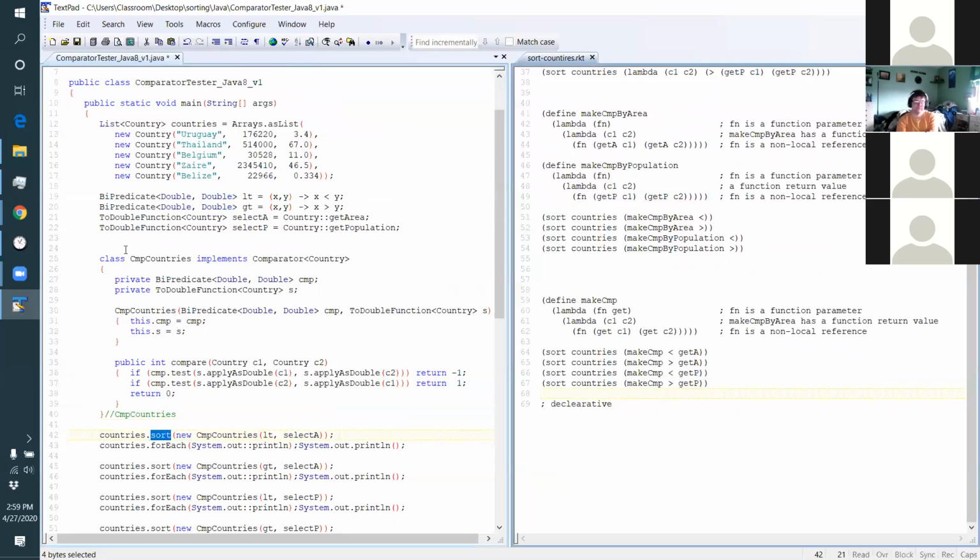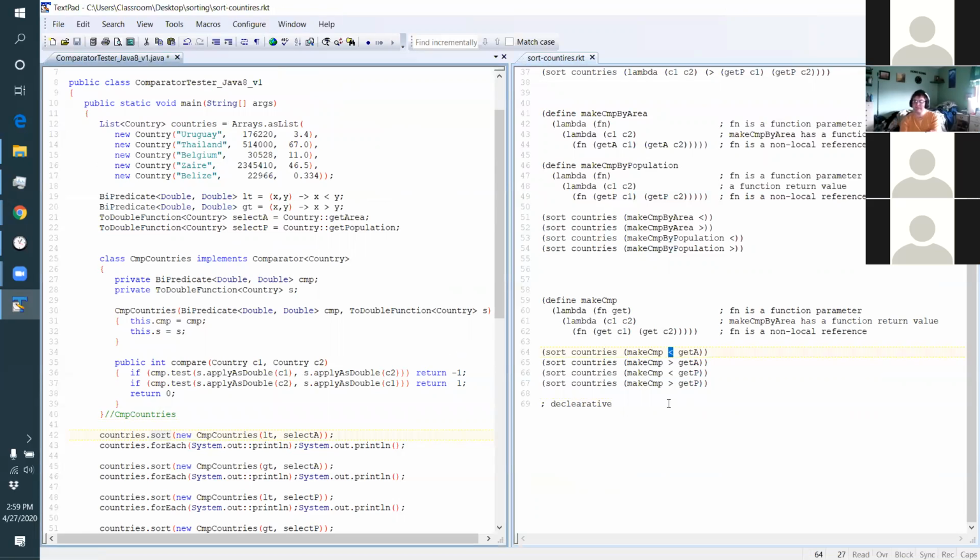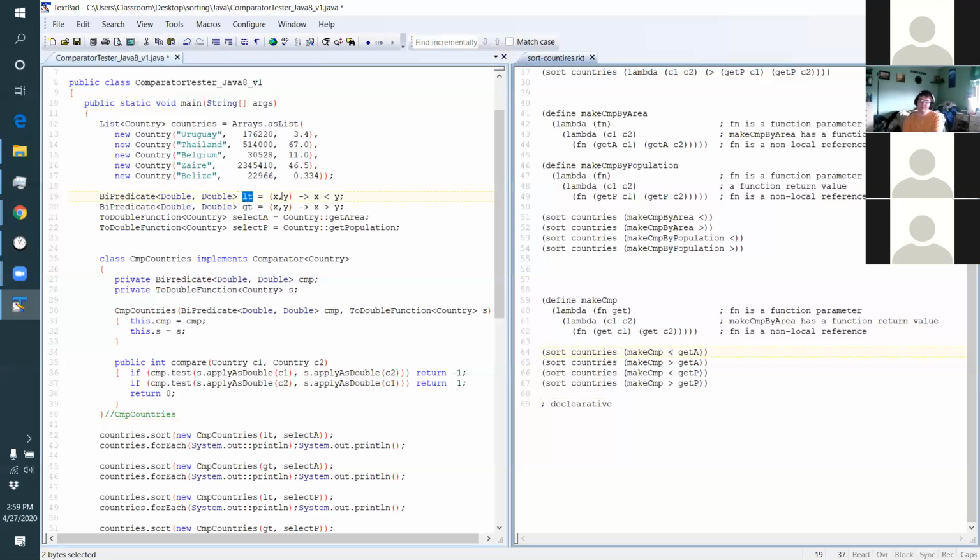Okay. Now, notice I need a lot of boilerplate to do this in Java. For example, look how elegant the Scheme is. If I want to sort descending, I pass the less than symbol. If I want to sort ascending, I pass the greater than symbol. This guy's an operator, and I can just pass him as a function. In this style of Java, you cannot pass operators. So I have to define an operator less than that wraps the less than operator. And I have to define a greater than operator that wraps the greater than symbol.